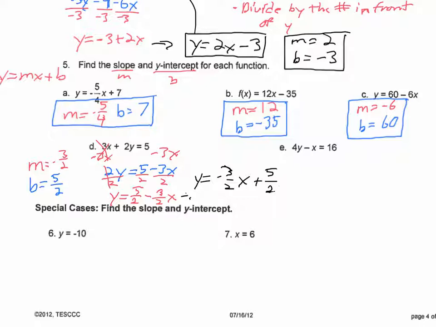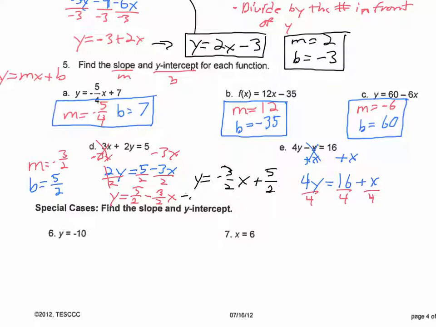Okay, the first step here, remember our first step is to move the x term. Right here we have a minus x. How are we going to get rid of a minus x? Okay, we've got to add x. So I add x over here to keep things balanced. This now reads 4y equals 16 plus x. Okay, first step done. Second step, we've got to divide by the number in front of y. So I divide by 4. And not just one of the terms, all the terms get divided by 4 to keep things balanced.